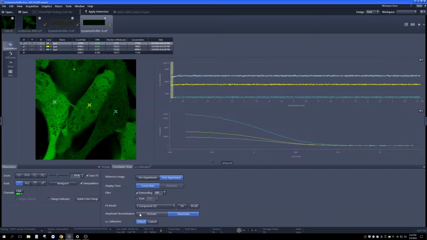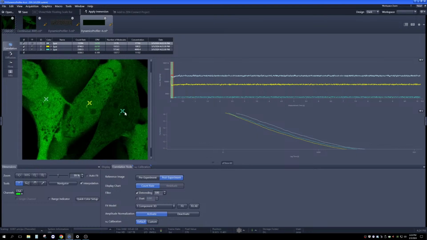And again, right now we're able to very clearly see differences in relative concentrations when we view the curves this way. We can also normalize the amplitude to see if there's differences in diffusion kinetics. Very slight differences here, but all of these are likely in the cytosol of these cells. Maybe we are actually measuring close to a nuclear compartment or something. But you would be able to see very clear differences left to right if you were measuring free diffusion versus diffusion in an organelle. So that's how you do that.